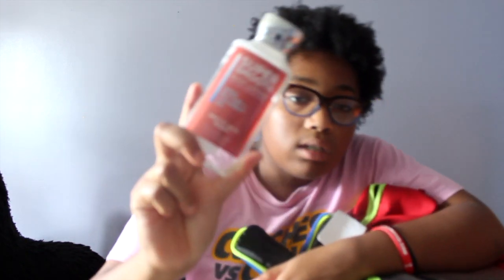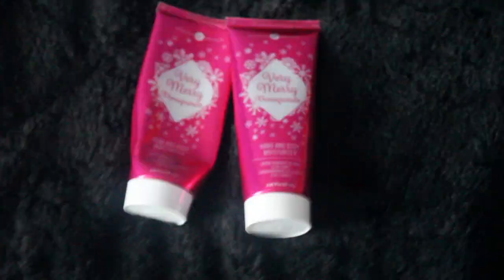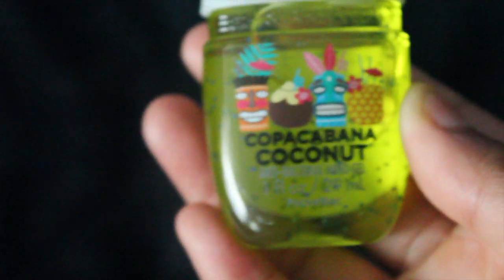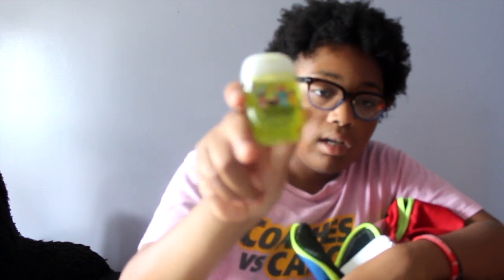I have lotion. Yeah, I don't mess around with ashy legs, ashy arms. You guys probably thought this was the only bottle I had, but you were sadly mistaken, because I have, all from Bath & Body Works, four bottles of lotion, which is nice. And just some more hand sanitizer, again from Bath & Body Works. Again, I don't really know what people are carrying.